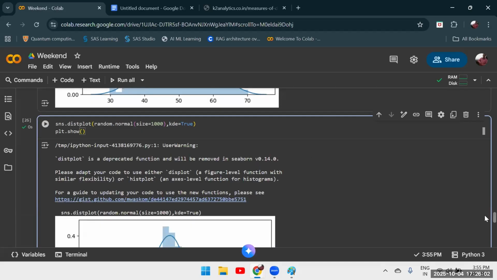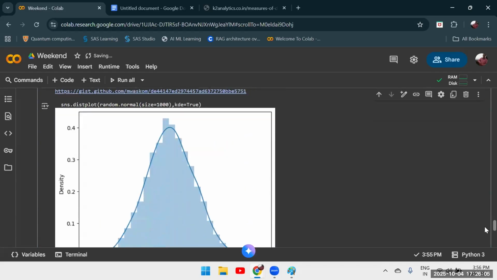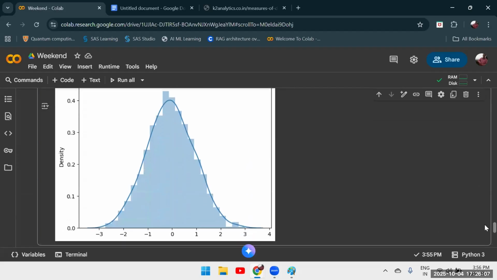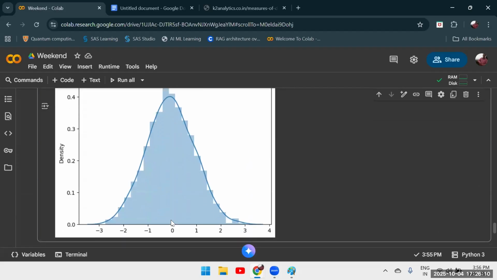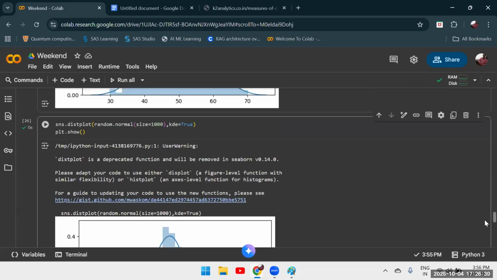So this is what it does. It creates a density function, and then it tries to form a normal distribution. You see here, where is my mean, Deepa, for a normal distribution? It is exactly at 0. This is 1 standard deviation, this is 2 standard deviations, and this is 3 standard deviations. After 3 standard deviations, do you see that there are outliers? Same in the case of the negative side. Less than minus 3 standard deviations, it's all outliers. So this is how a perfect normal distribution will look.